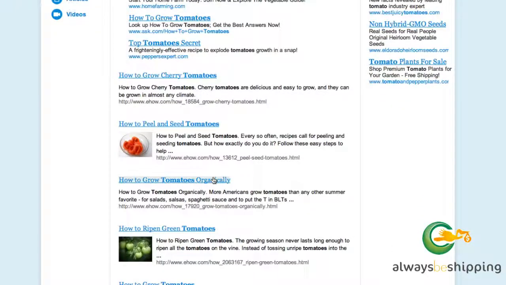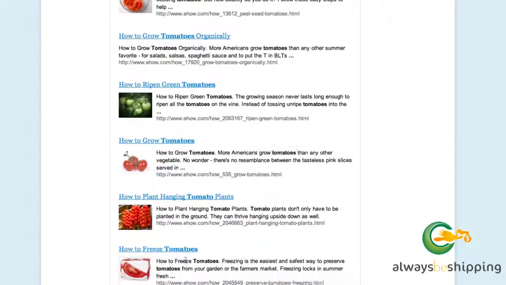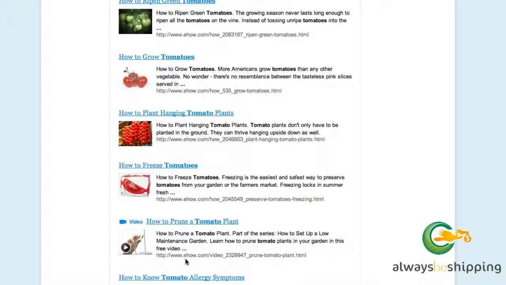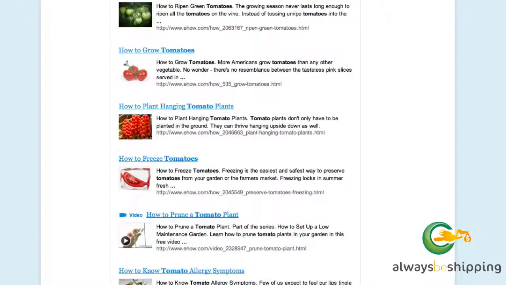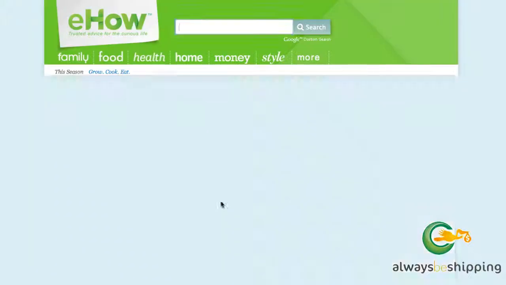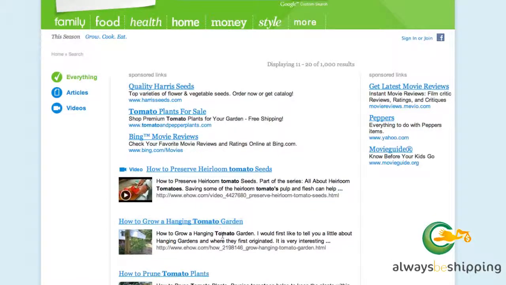How to grow tomatoes organically, how to ripen green tomatoes, how to plant hanging tomato plants, how to prune a tomato plant. So those are all really good ideas for me in my fictional site that I've gotten from eHow, and then of course there's several pages of results. So this site is an absolute goldmine for ideas on the kind of how-to topics that people are looking for.